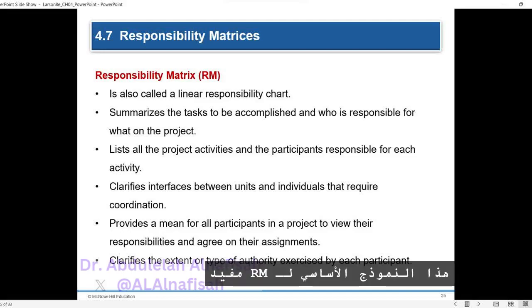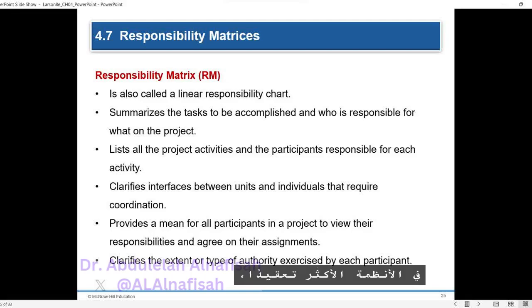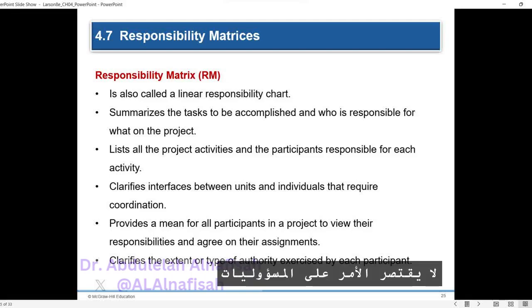This basic form of RM is useful for organizing and assigning responsibilities in small projects and even sub-projects of larger and more complex projects. In more complex RMs, not only individual responsibilities are identified, but also critical interfaces between units and individuals that require coordination.